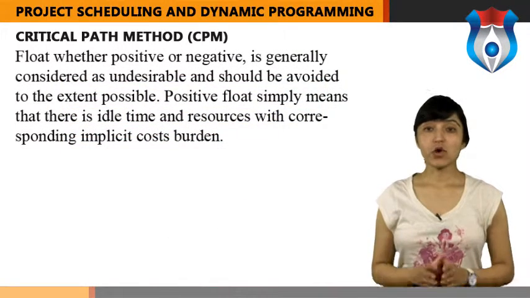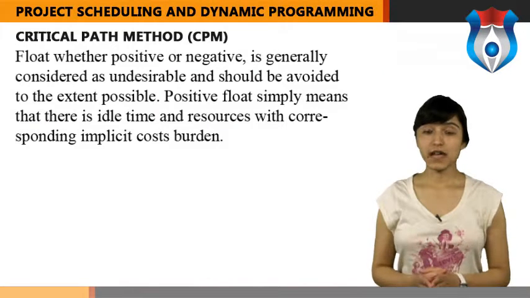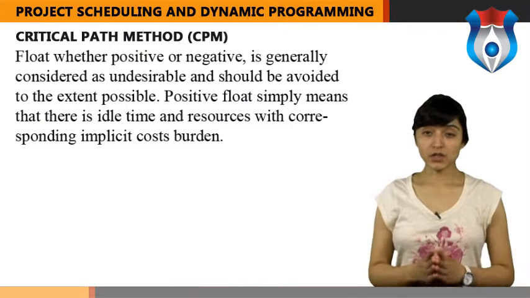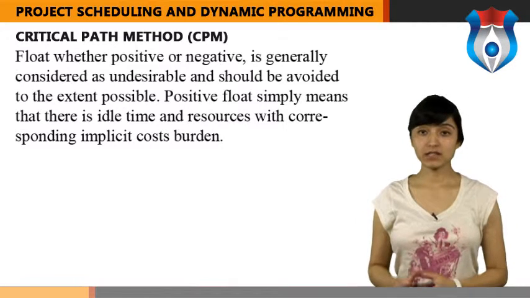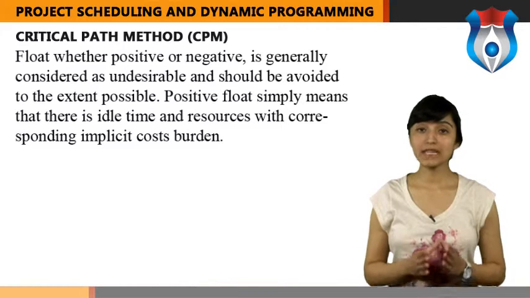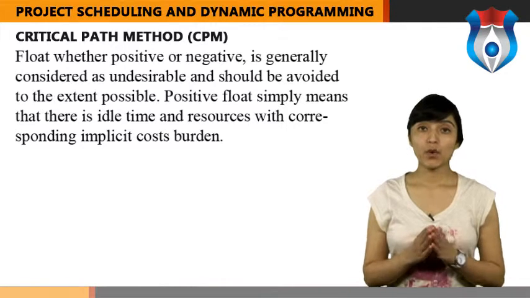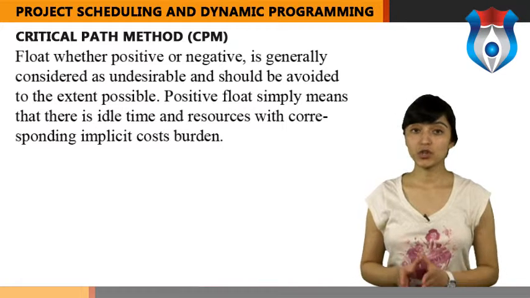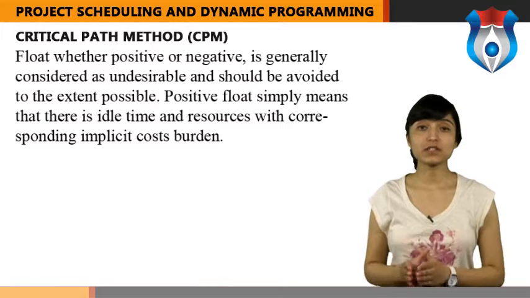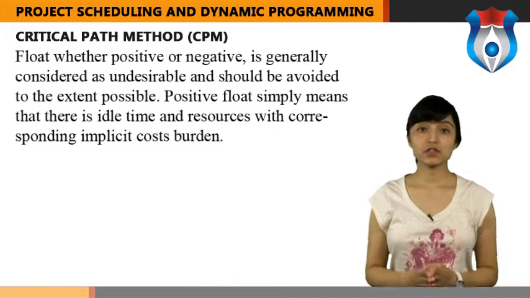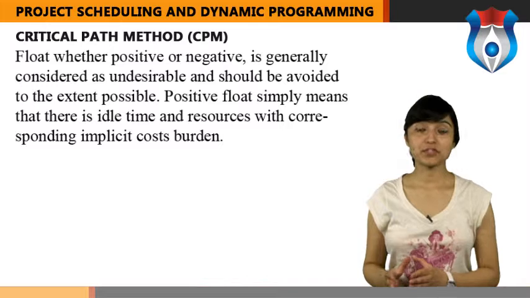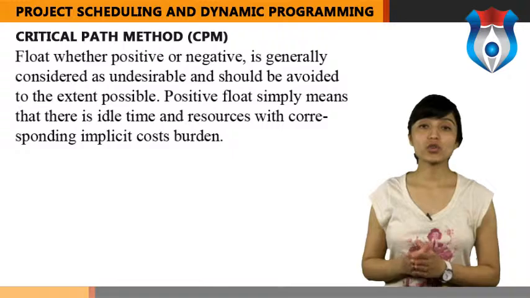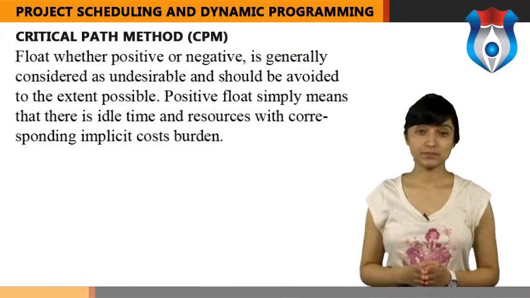Float, whether positive or negative, is generally considered as undesirable and should be avoided to the extent possible. Positive float simply means that there is idle time and resources with corresponding implicit costs burden. When the time to be allowed for the completion of the project is less than the time which is required as per the critical path analysis for the completion of the project, float happens to be negative, which simply represents that project requires more resources than are normally available.